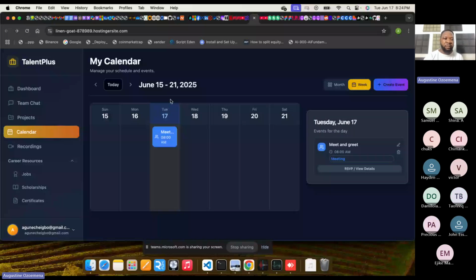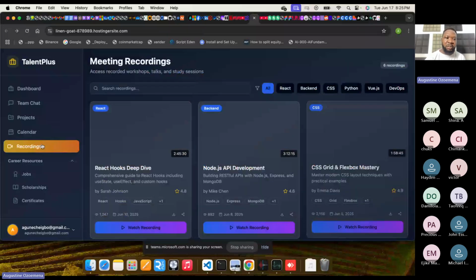And then eventually, we might be able to allow people to schedule their own meetings and have your own smaller groups and do your own thing, I guess, and have your own meetings as well. Even if it's not project related or learning related, like for things like networking and all of that stuff. I mean, the way I'm thinking about it, I think we can definitely go far with this platform and do much more. And we definitely need all our recordings in one place, and not just our recordings.